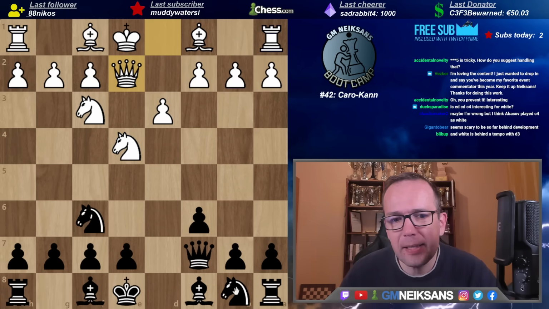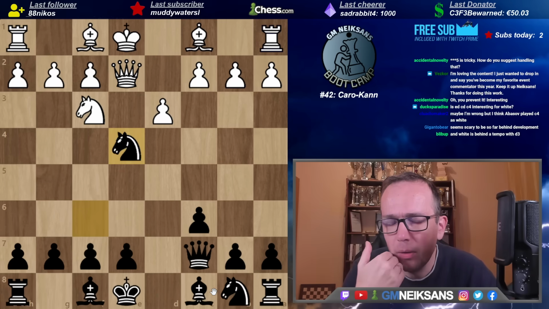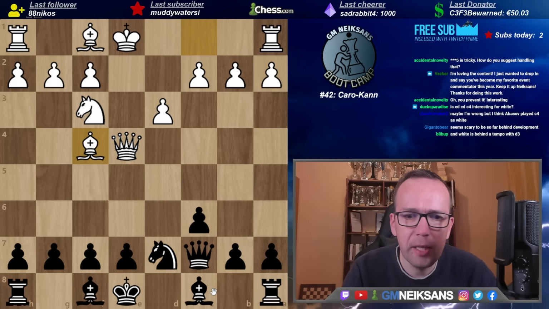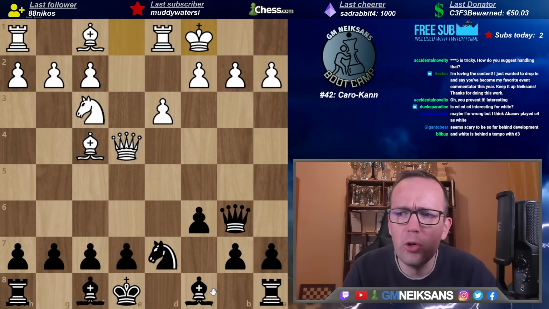Now you can play knight e7 if you want. It's completely fine, but I think this is a bit easier move. So knight e4, queen e4. We play knight e7. White goes here, hits the queen. We play queen b6. Long castle. This is a very forcing line.